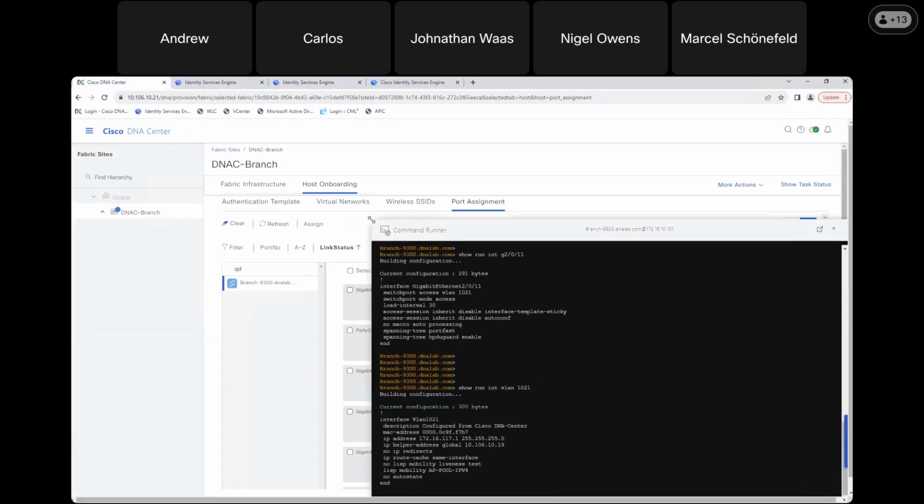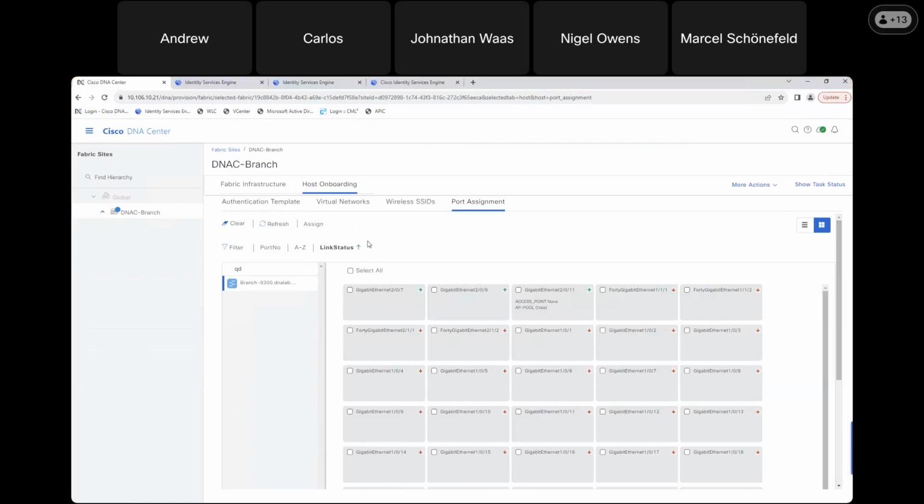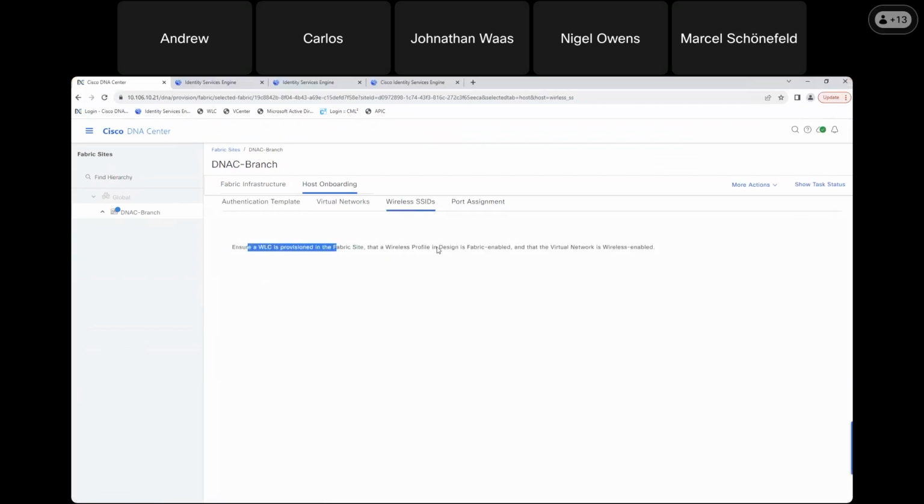The next thing I wanted to touch on real quickly, we have a little bit of time left, is the wireless. So on our wireless SSIDs, we're not going to have any ability to do any configuration here, because one, I don't have a wireless controller provisioned yet, and we don't have a profile defined that is telling DNA Center what wireless SSIDs to allow.